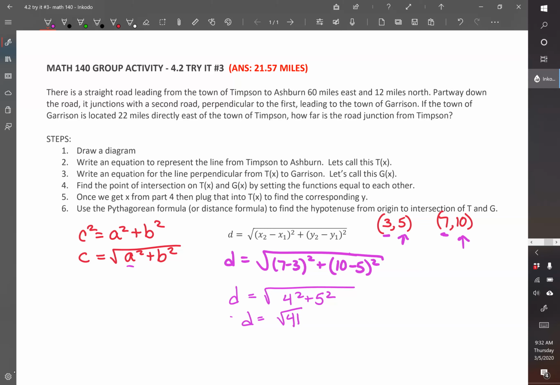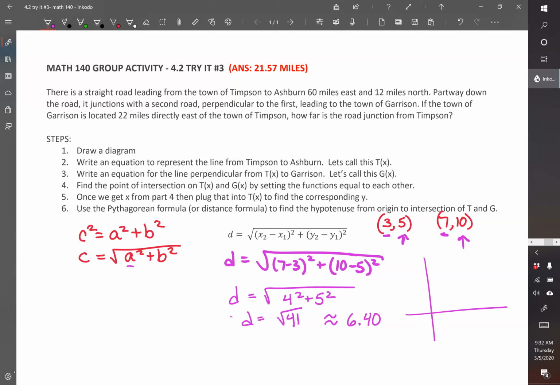That's a prime. So because it's a word problem, we're going to want to calculate that out. So hit that toggle switch on your calculator if you have the multi-view or something that's always giving you radical 41, then you want to make sure you hit that double arrow by your enter or whatever key you might have. 6.40, we're just going to go to 2 places here. So that would be the distance between those 2 points, and that kind of makes sense if you were to graph that.